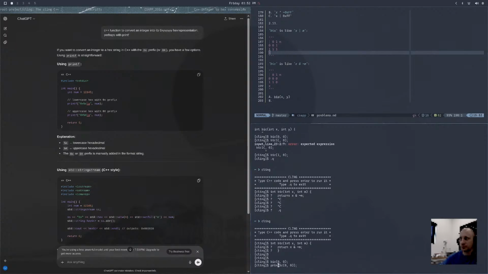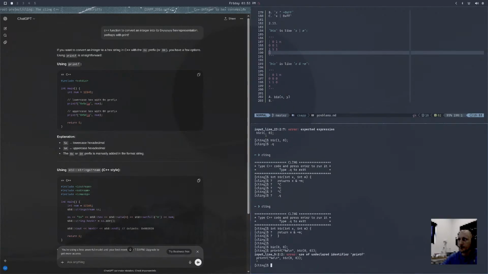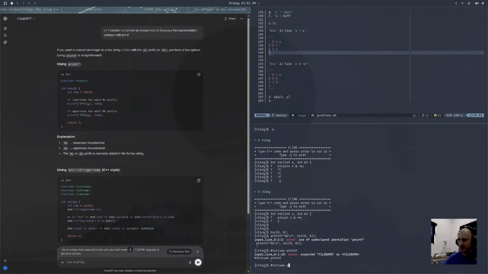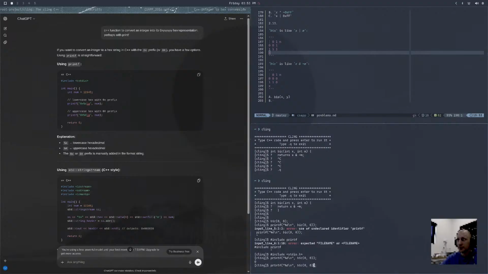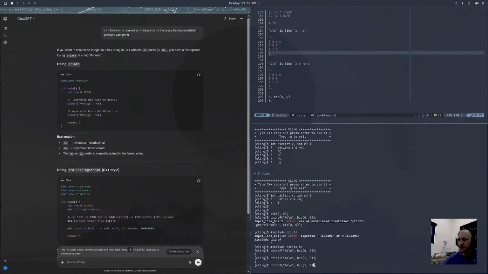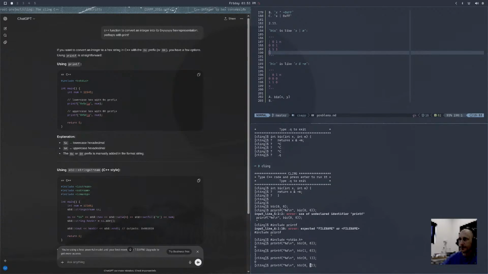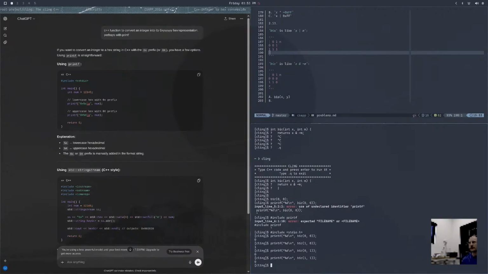What if I do printf of %d, new line, pound include standard io.h, and then if I do bic 1. Okay, that's exactly what we would have wanted.